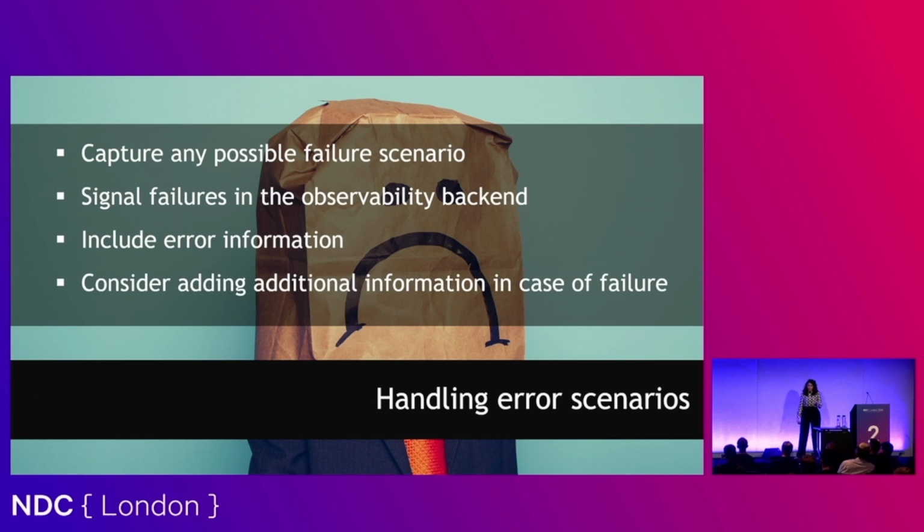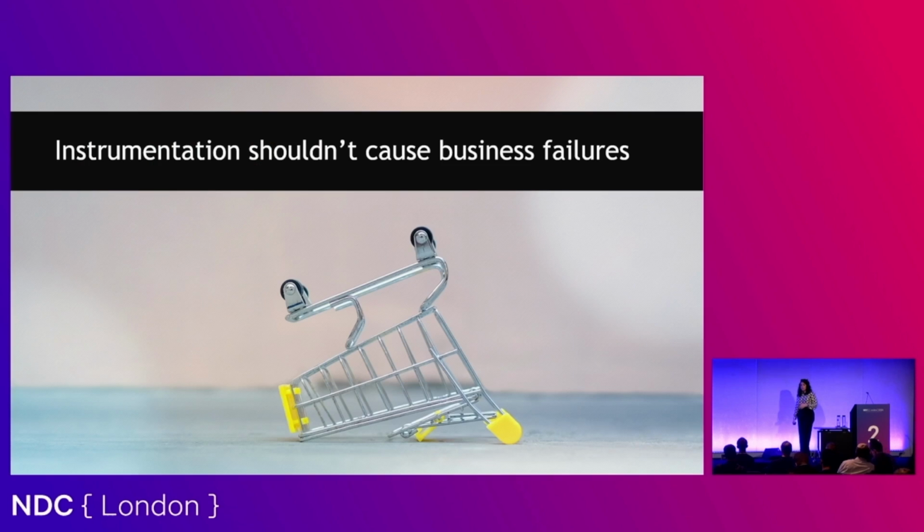Another really important thing is that any instrumentation should never cause business failures. Because at the end of the day, no matter how important, right, the telemetry is and observability is, it is not a mission-critical component of our application, right? At the end of the day, our business needs to be running. So if we then go and add instrumentation code and we deploy that and people can't order stuff anymore, then that's not a great scenario to be in. So it's really important that you think thoroughly about the code that you're adding, that you also test that as part of your testing strategy as well.